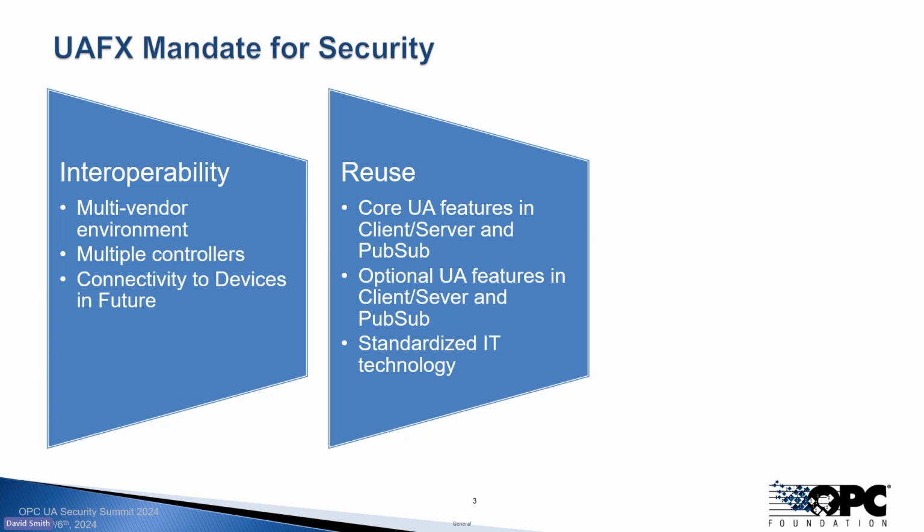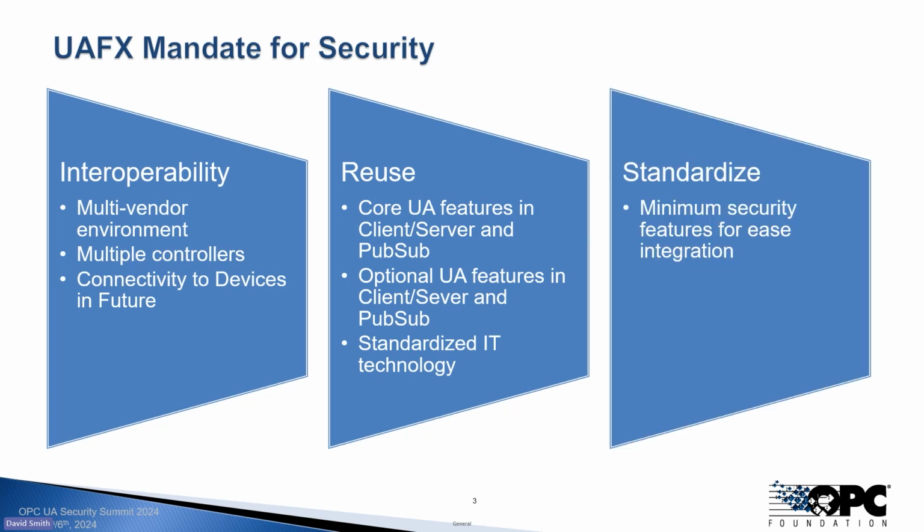For PubSub security, we used UADP message security functionality to ensure data packets were protected from disclosure and tampering, and we reused the key distribution mechanism from PubSub to ensure key material was securely distributed to endpoints. As I mentioned previously, we require NTP for time synchronization, and then there's other discussions ongoing about things like DNS moving forward.